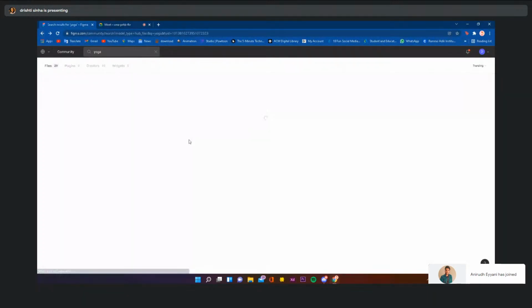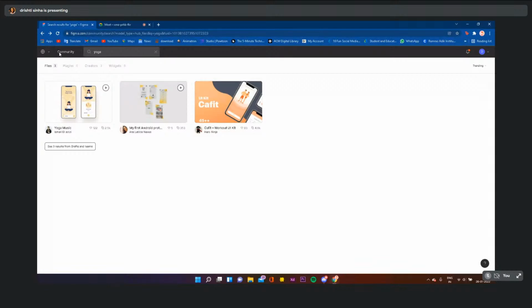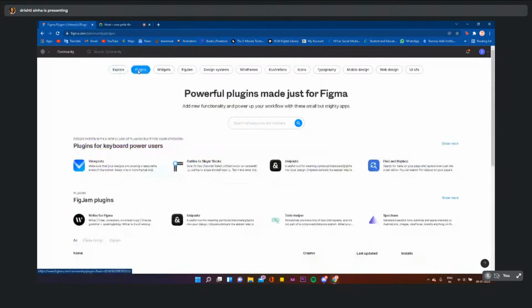Now here in the community section, there is a thing called plugins. What plugins are, basically, are inbuilt programs. When you're making a design, for example, if I want a Wi-Fi icon, I won't go on Google searching for a PNG of a Wi-Fi icon every time, or a battery icon. That is where plugins come in use. If you want pictures, you can just right click, use a plugin, get a picture. You want the icon, you right click, use the plugin, get the icon. This makes your work faster, and you don't have to do so much work.